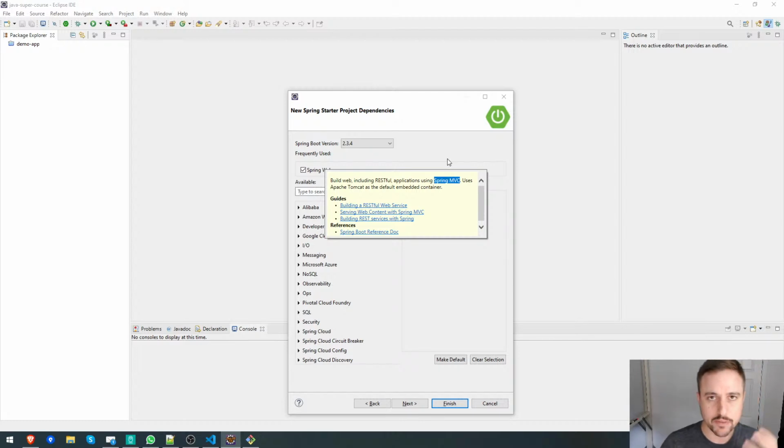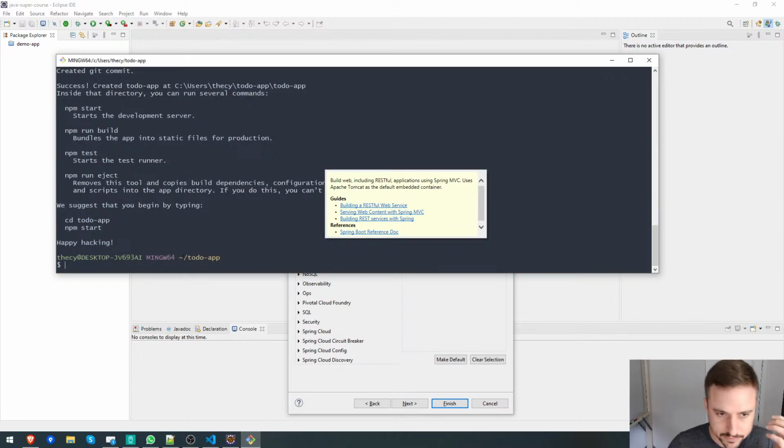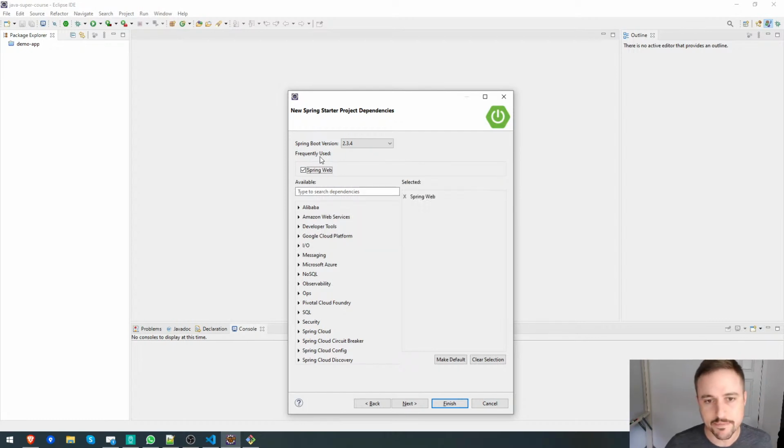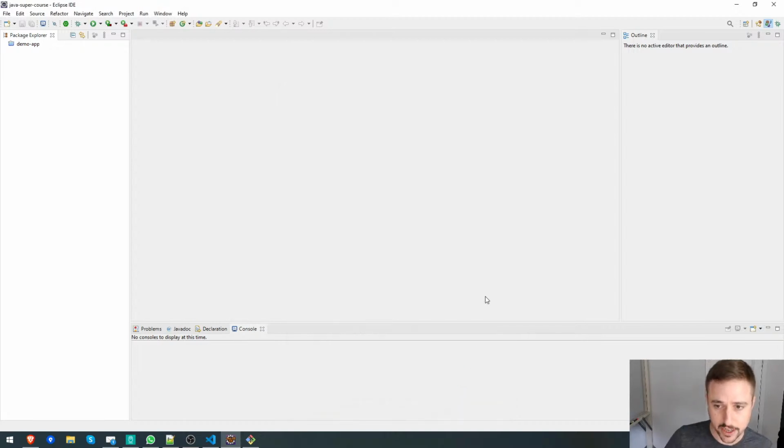What that means is we have a client-side app, which is the React app that is currently building itself. And it's done. There you go. Cool. So we've created the React front end, and the React front end will call and talk to the Java backend. That's done via Spring Web. If we wanted to, we could add a database as well, but I don't think we're going to have time for that. Otherwise, that'll make it a bit of a longer video. So we'll do Spring Web, and we'll just imitate a database. And then we say finish.